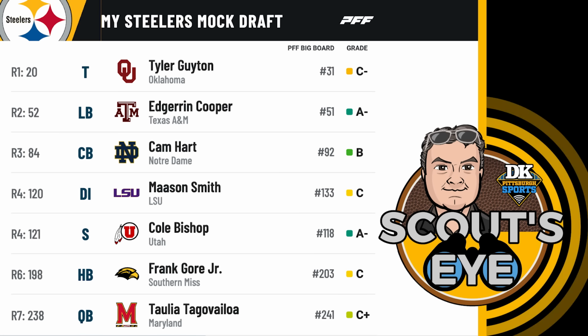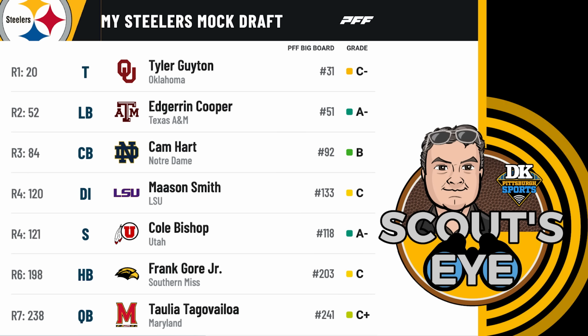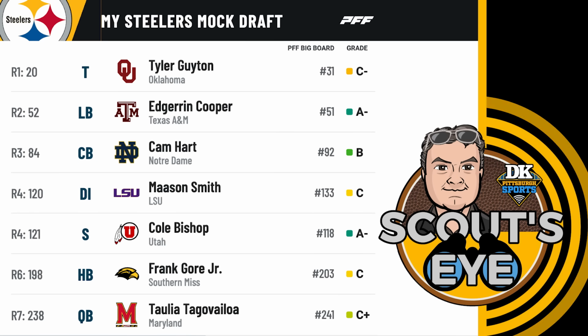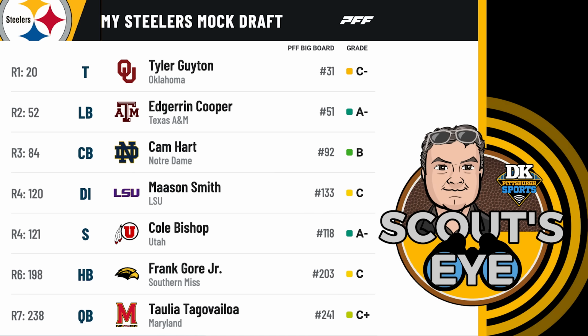So this draft ends up, I don't even care about their grades. They always give you a grade, but they gave me a B-, whatever. We get Guyton out of Oklahoma in a round 1 that was not very kind to us. We get Cooper, the linebacker out of A&M, which was kind of a gift. So that kind of made up for it. Cam Hart, the corner, which was a little bit of a draft for need. But you had to leave this draft with some sort of outside corner, without question, even though we do still have Peterson in the mix.